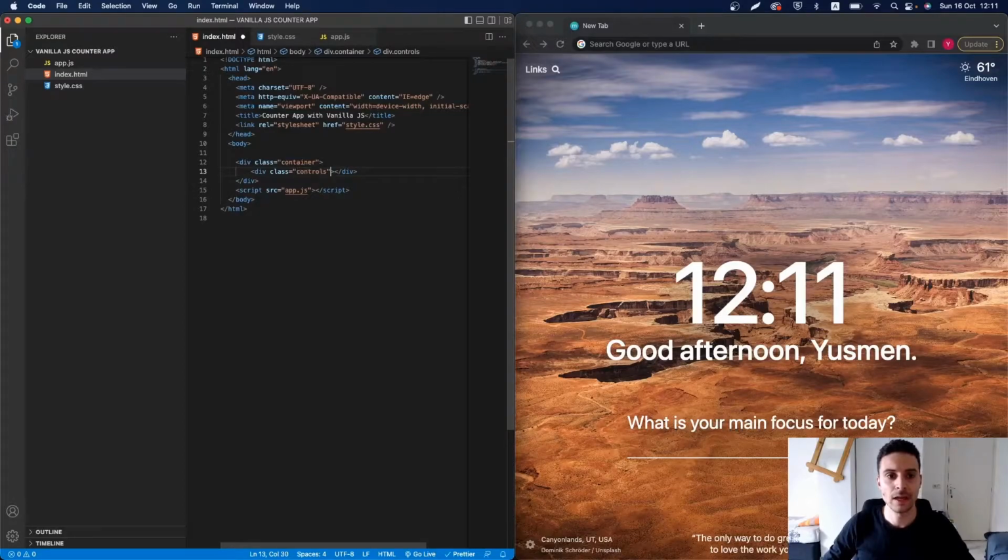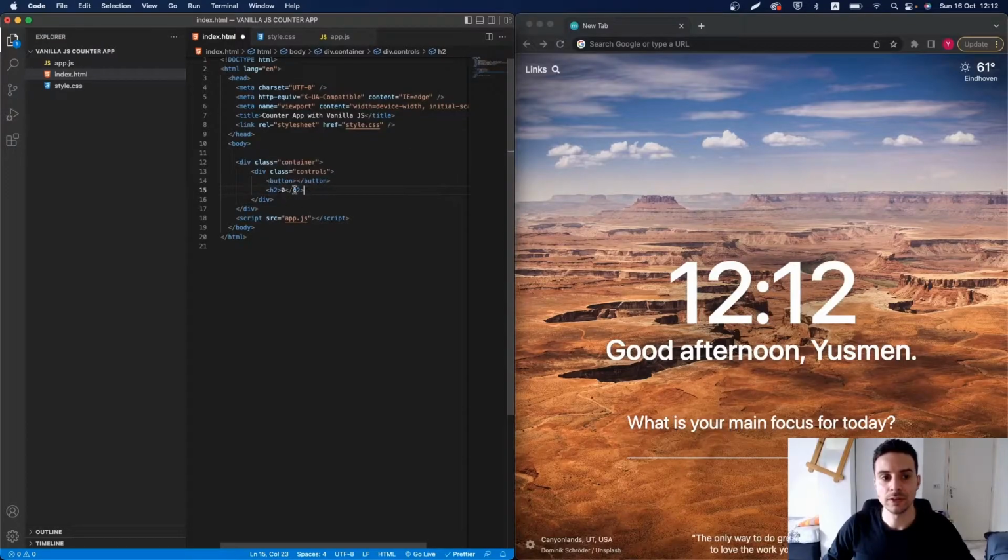Okay, and inside the controls div we will have a button. We will have, let's say that's gonna be h2, and we'll say 0, and this will be the placeholder right here right now, but when we add the JavaScript we will dynamically increase this value right here.